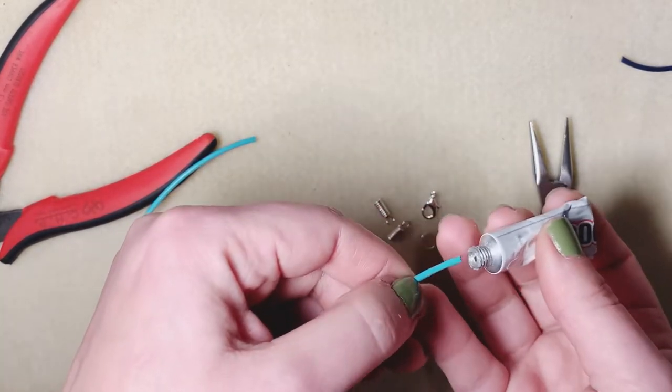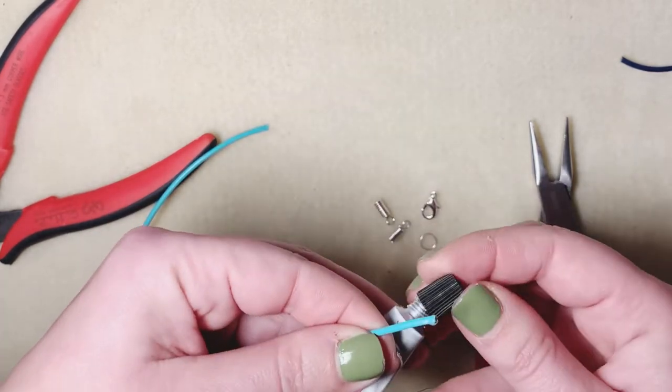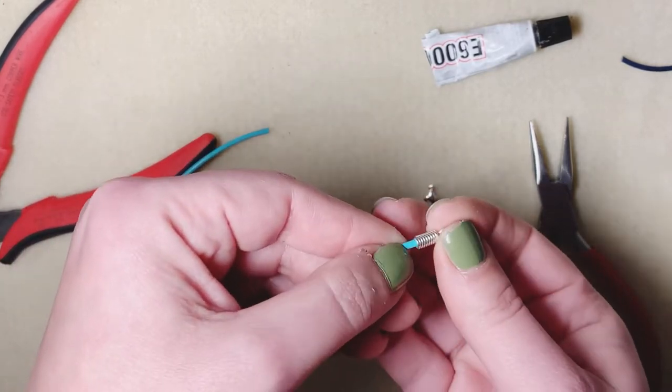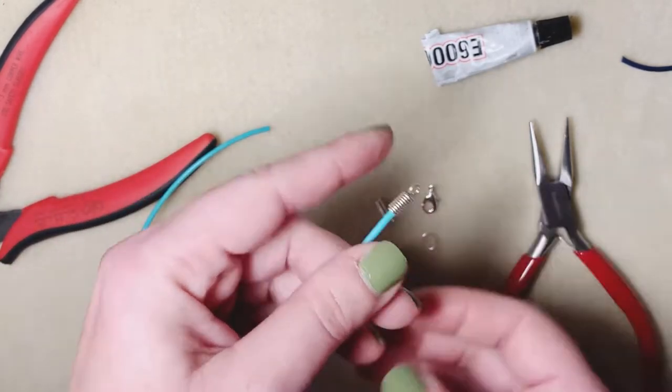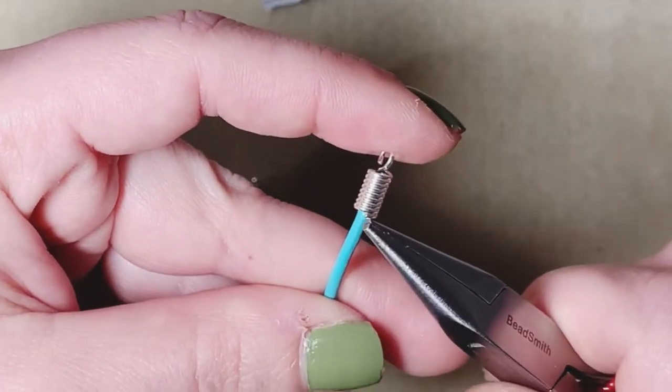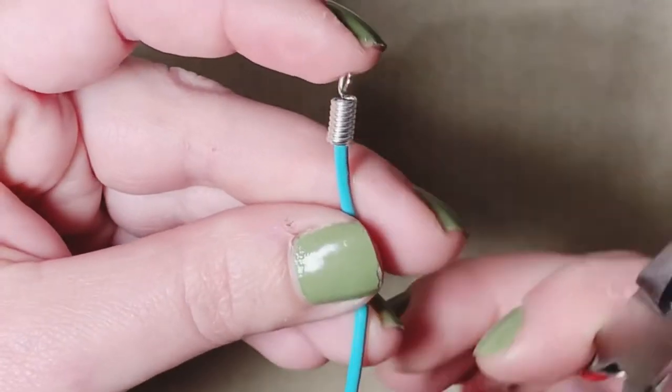So the first thing I'm doing here is just putting some glue onto the end of this cord, just getting a nice little glob on there, and then I'm going to slip on my end piece here and I'm going to use my chain nose pliers kind of right in the middle here. I'm just going to gently push on this very last coil.